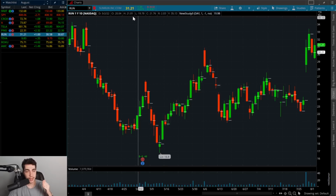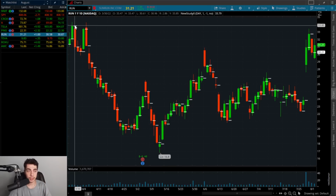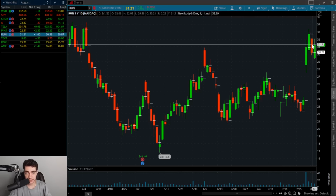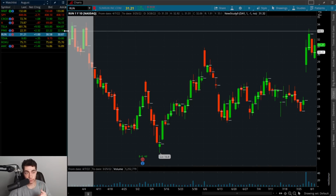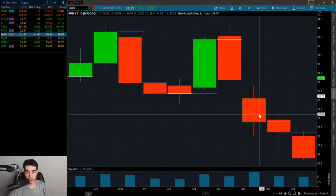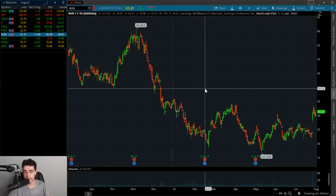Look at this. We are at major resistance, right? Major resistance that was formed in March. Look at this. Nice green candle, nice green candle. Same price, same price. It gaps down, it gaps down. The next day, overall, it pushes back up. Once it goes back up to fill this gap, right here, went back up to fill the gap, had a reversal, sold off hard, and cracked support. I'm looking for that history to repeat itself.